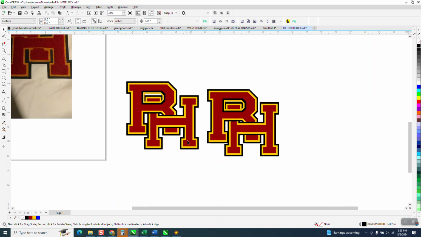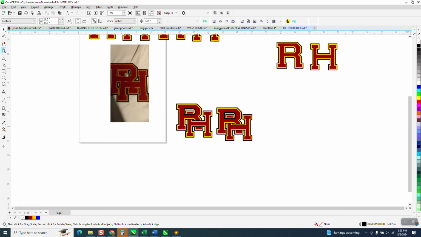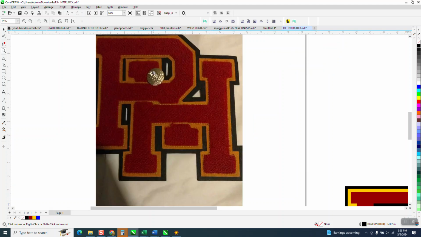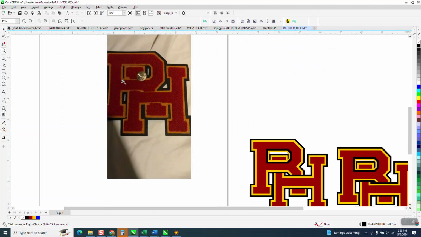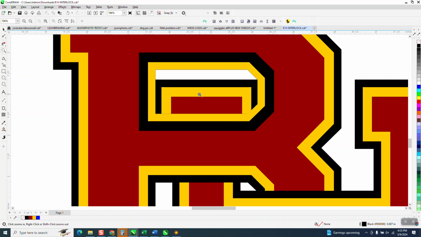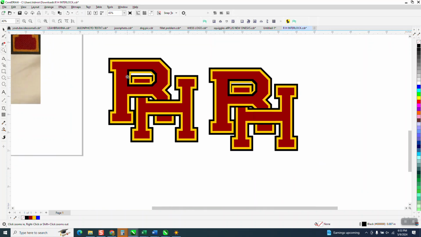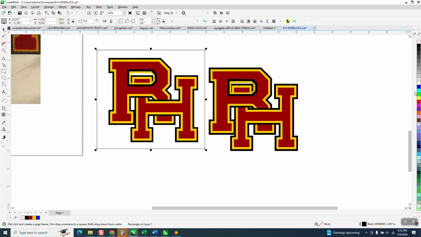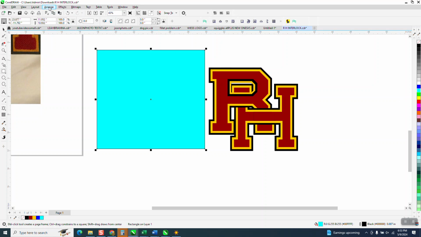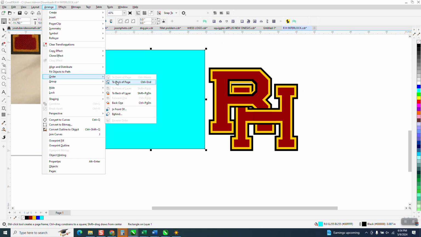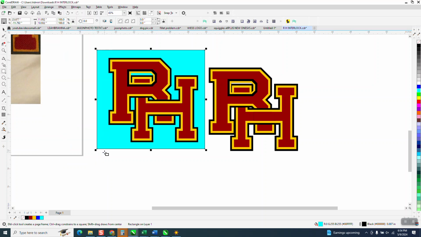I think that's pretty close to the original picture. I would maybe play around with the eye and make it not quite so big right here. And if we go here now and take away the outline by right clicking, it'll be a little bit better. And then we'll put it on a light blue t-shirt, arrange, order, back a page. And that's the way it's going to look.